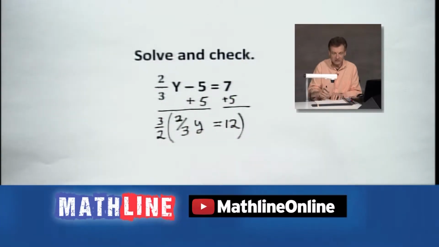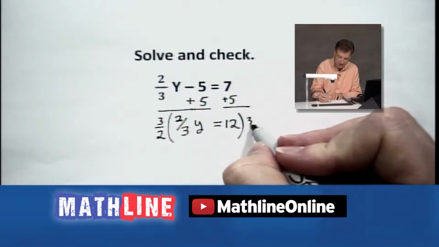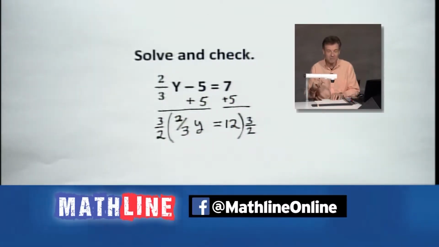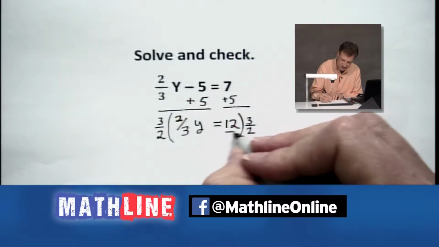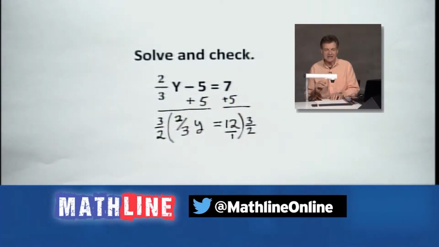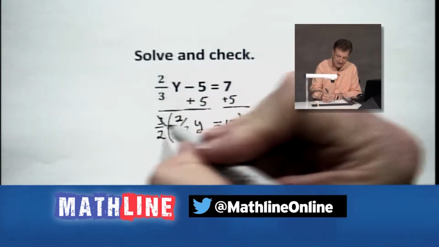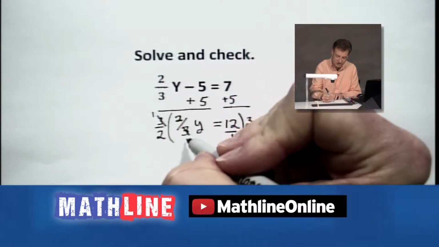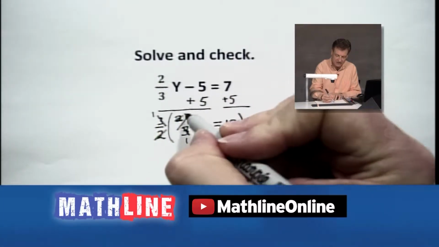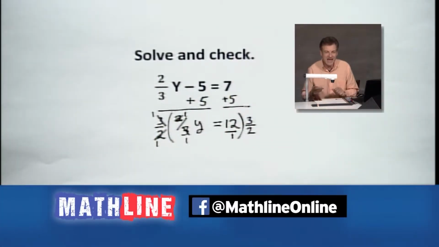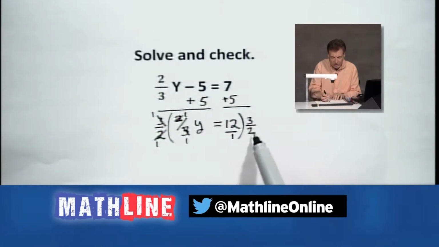And you know what we're going to do also? We're going to go right over here and do it to the right side. Multiplication property of equality, at your command and service. And let's see where it takes us. The 3's cancel. By the way, they don't cancel to zeros. They leave us 1s. The 2's cancel over here. That's why we chose 3/2, because it cleans up that fraction beautifully. Now some of you are probably saying, Ernie, could we have gone ahead and multiplied by 3 and left the 2 alone for a while? Yes, you could do that.